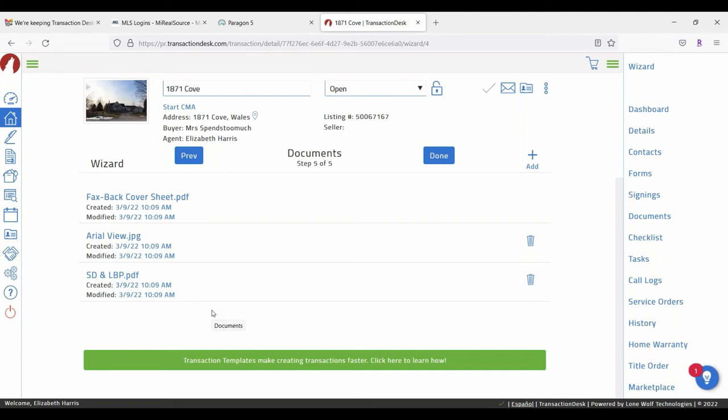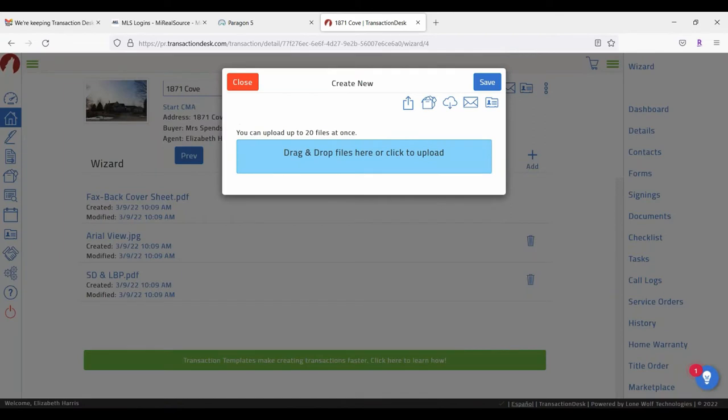It's like a storage folder for you. It keeps all your file together. Anything completed goes in here. Your forms, which we already were working on, those are open documents that you actually can fill in. These you cannot. So that's the difference between the two. So we have right now our disclosures in here. If you didn't, or you need to add something else, same thing as we did before, we look for that add button in the top right, click on that.